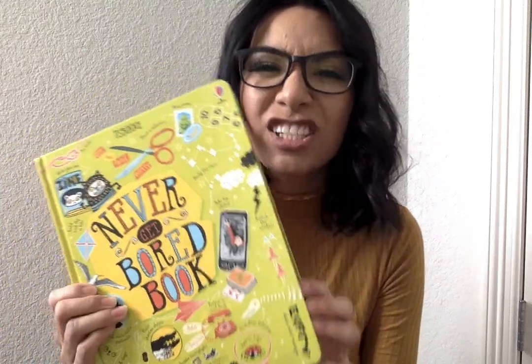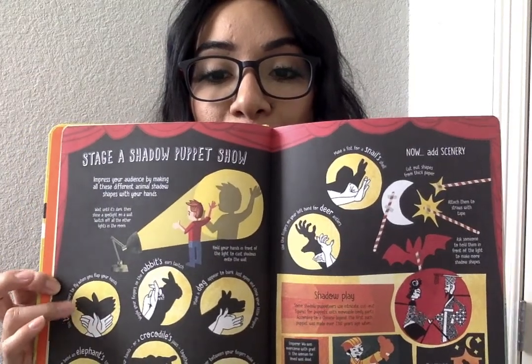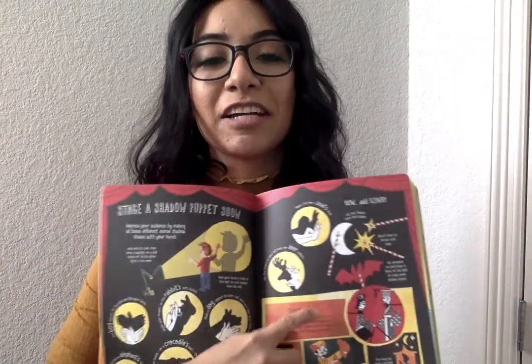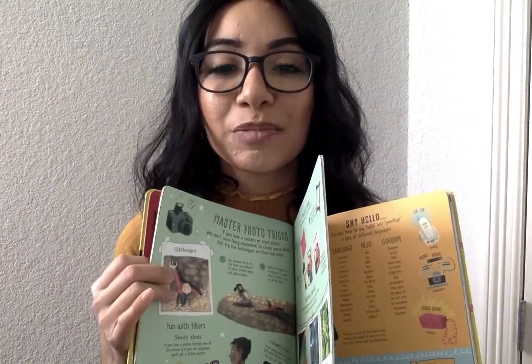You're also going to get the Never Get Bored book. Inside it has a ton of activities. It comes with a lot of ideas — test your senses, stage a shadow puppet show, and the shadow puppet show actually shows you how to form your hands to make certain puppets: a bird, a rabbit, a dog, even a deer that actually looks quite like a deer. It's a really great book, especially living in a place where it snows quite a bit and it gets tough to get toddlers outside.